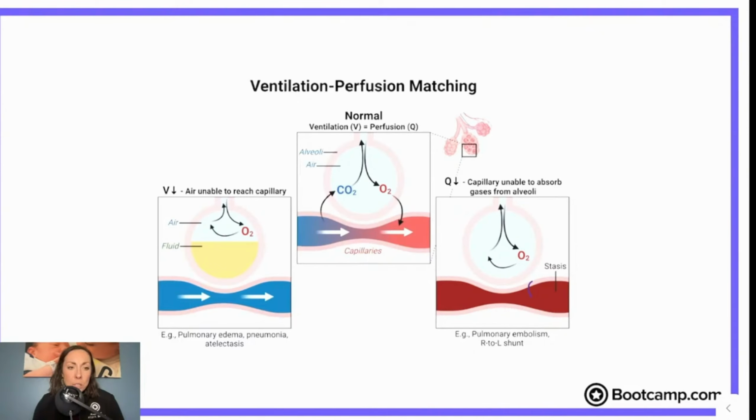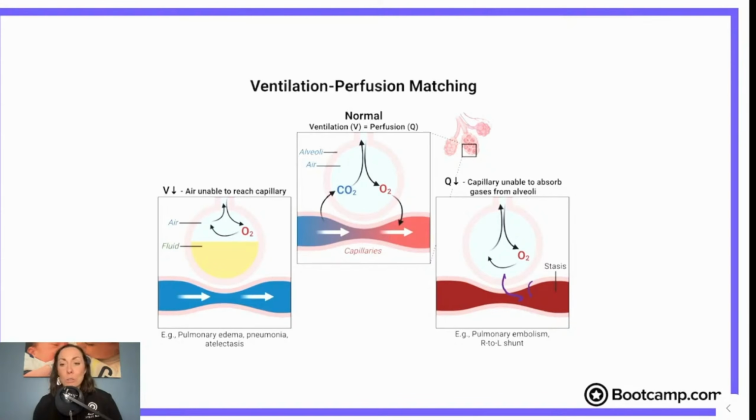So the first image on the left shows that we have a problem with ventilation. So anything that prevents the air from filling those alveoli, reaching the capillaries, such as fluid. So that could be like pneumonia. And then the image on the right is where we have a perfusion issue. So like a PE, it's going to block blood flow from reaching those capillaries. And what happens is then the lungs won't get oxygenated, right? So the client has no breathing and ventilation issues, but the blood flow is stopped, and that's preventing oxygenation to the blood.